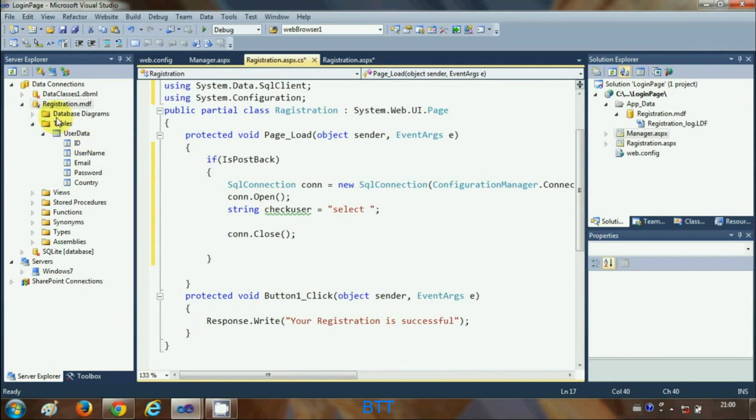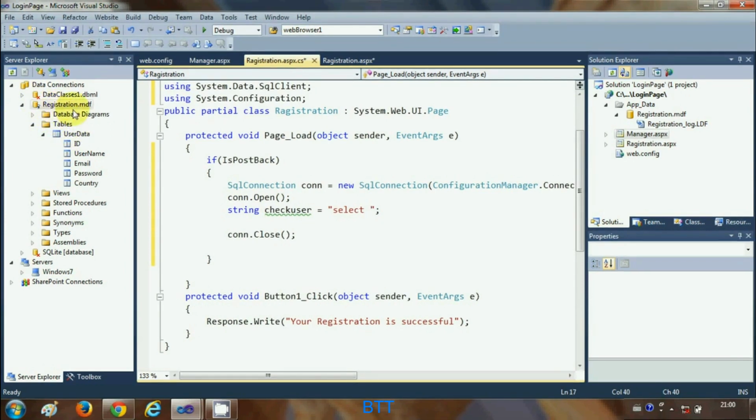We have created this database called registration.mdf, and we have already created this user data table. In here I will write select count, and I will pass star. Let me finish the query and then I will explain what I mean. So select count(*) from your table name, which is UserData. See here, this is our table name, UserData.